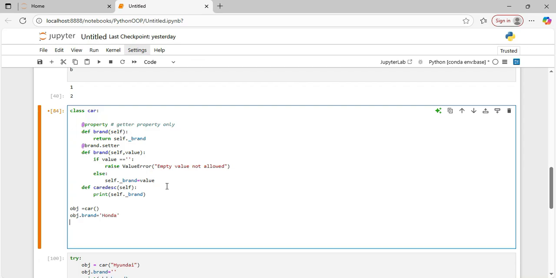And then I am saying obj dot car description.